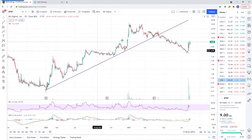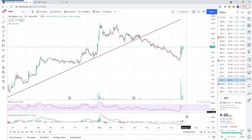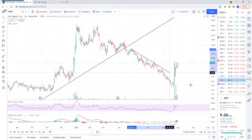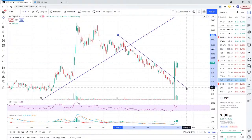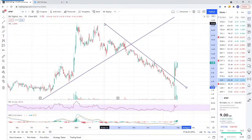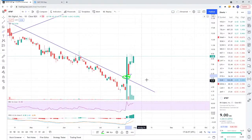This one, you had an uptrend line right here. We broke trend, obviously. That's already played out. So now I'd probably be looking for more upside. Well, there's a clear breakout. I mean, you have this downtrend. I'll have to tighten it up probably on the hourly. Something like that right there. And big bullish breakout. Came back in for a back test. So I'd want to be buying on the breakout here, or you didn't get the full back test, you got close, but this is the area I'd want to be buying. I wouldn't want to be buying it now. It's already started to move. The risk reward to go long now is it's already up 65% in a matter of days.